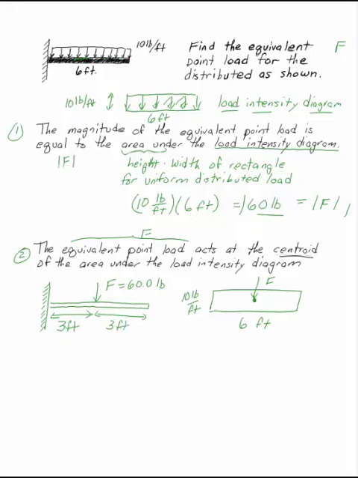Now, this is a very easy example. All you have to do is multiply 10 and 6 and put it in the middle. But, the two points are very important because even when you have a non-uniform load, these two things are still true. The magnitude of the equivalent point load is equal to the area under the load intensity diagram. So, find your load intensity diagram, find the area, and then the magnitude equals the area. Where does it act? It acts at the centroid of the area under the load intensity diagram.